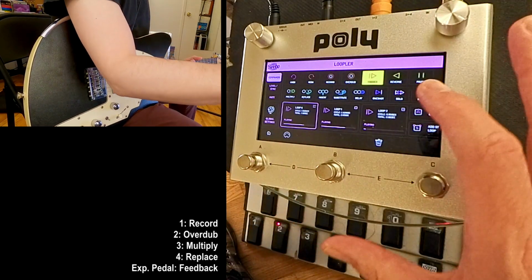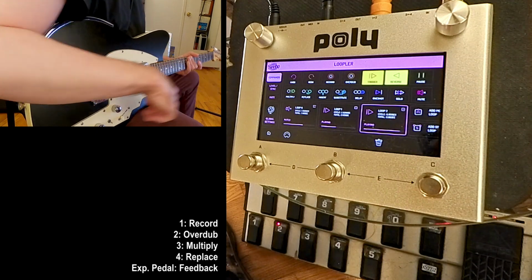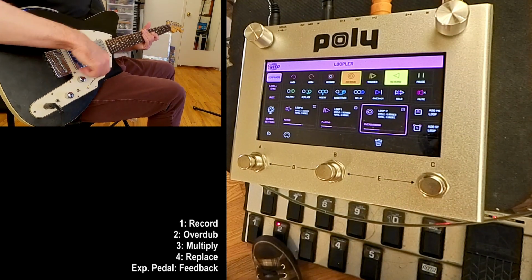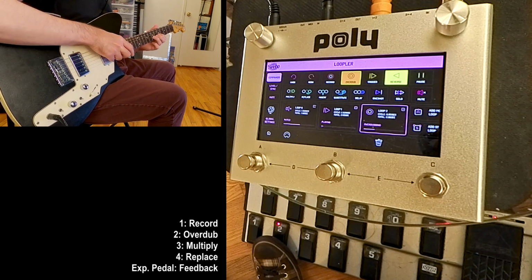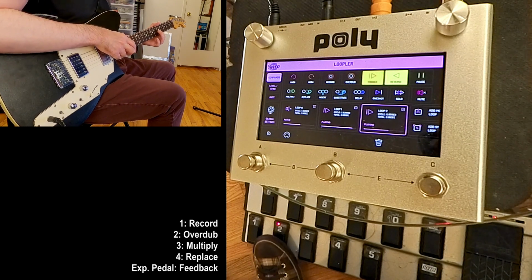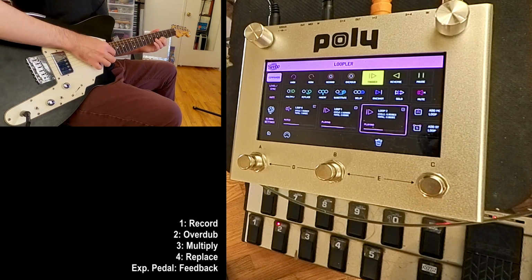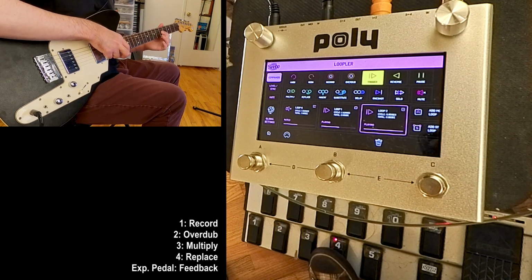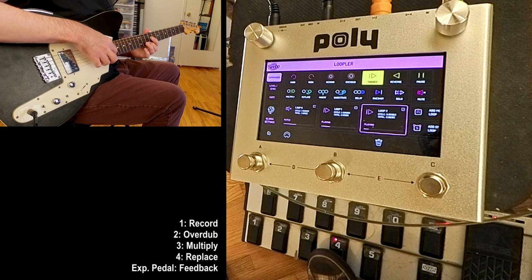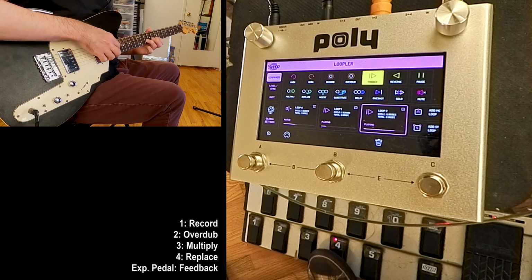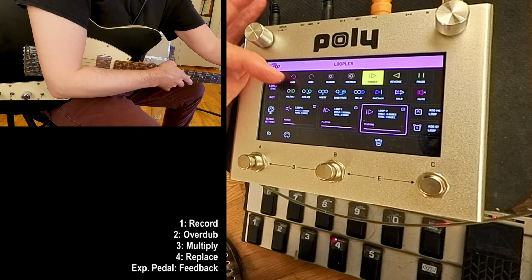I'm gonna mute the main thing. Build up on this a little more. I'm liking this. Well, I liked it up until I said I liked it, so let's undo back.